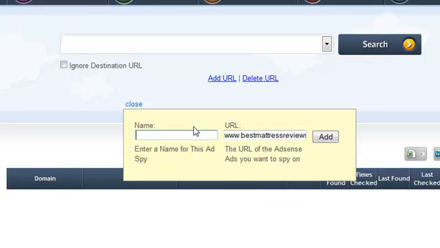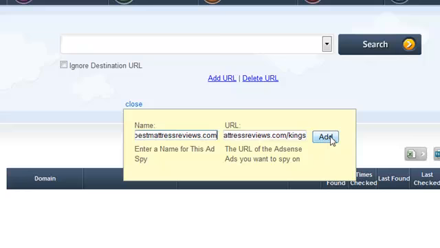So the box opens up here. It gives the URL, and you can name it whatever you want. I normally just copy the domain and paste it into the name, but it can be anything that you want, and then you click add. What this will do is add it to your personal spy list, your personal ad copy espionage list. You can submit up to 50 URLs to monitor at a time, and you can delete them and add and remove new ones however you want. It'll collect the ads showing up on these sites, and it scans them every day.